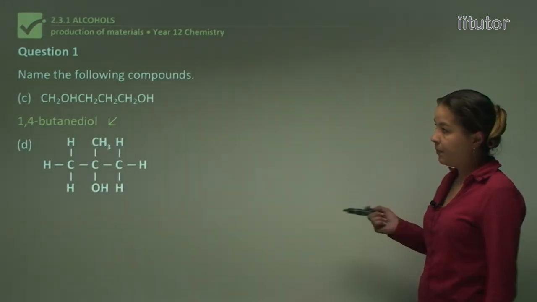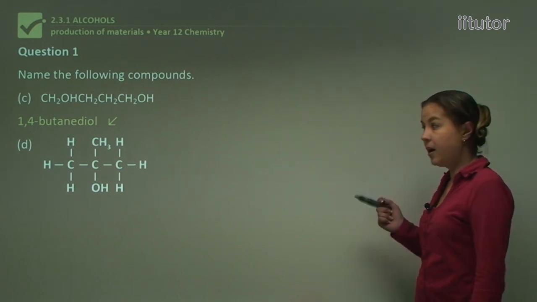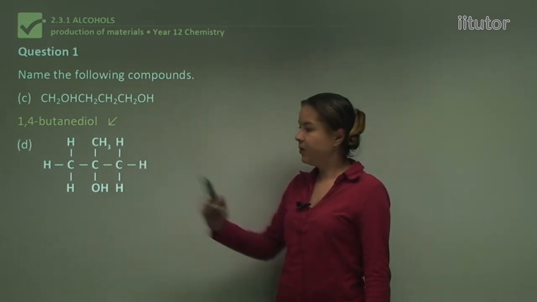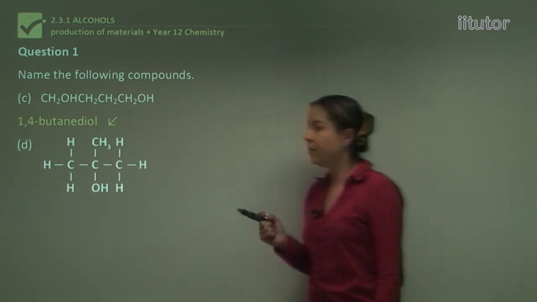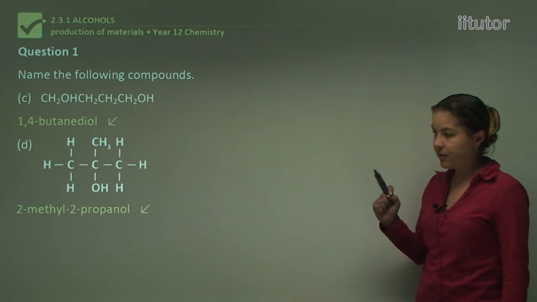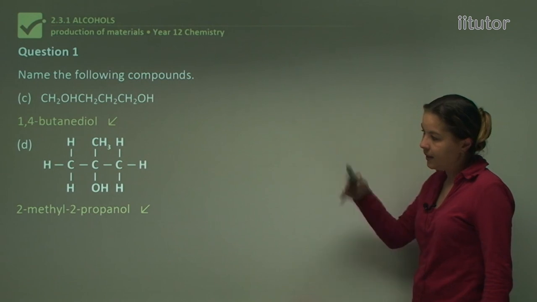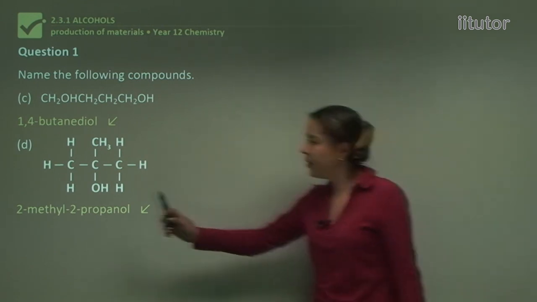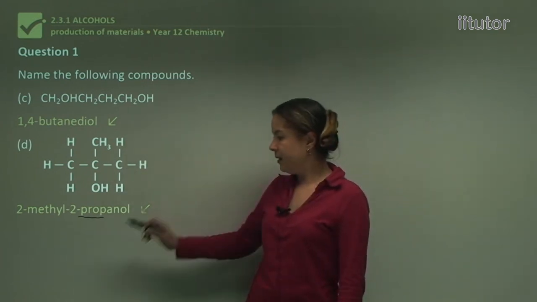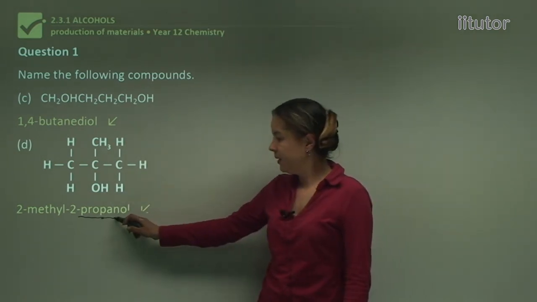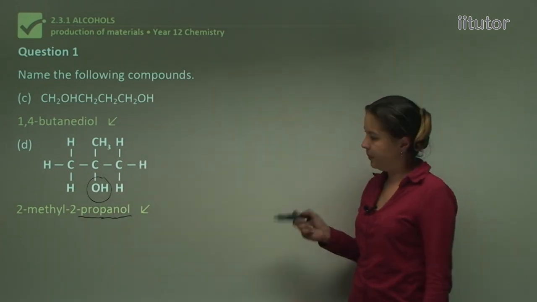And part D, name this compound. So first of all, we count the number of carbons in the backbone, so there's 3 of them, and then we have a look at the different functional groups which are on this compound. Now, the name of this compound is 2-methyl-2-propanol, and the reason for that is our systematic way of naming. So, meth, eth, prop, so it's going to be prop. It's an alkane, so an. Ol, because we have a hydroxyl group.